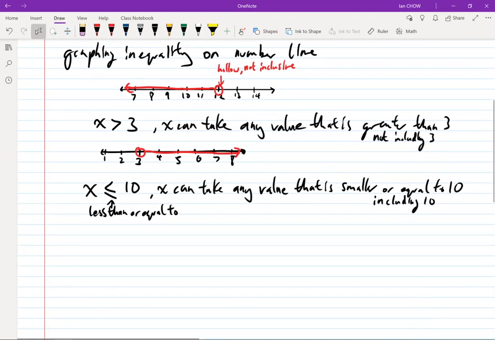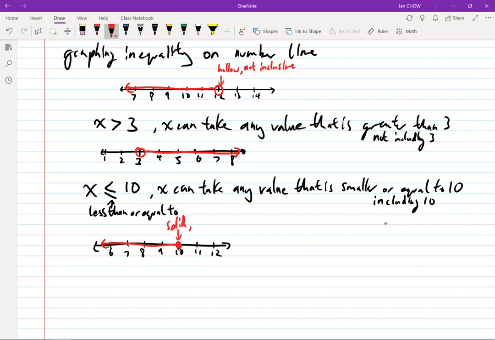And so if we're going to graph that, this time, let's do another number line over here. Let's say that 10 is here, and we have 9, 8, 7, 6, and then that's 11 and 12. If it's inclusive, then we draw a solid dot on the 10, and we know that x can be less than or equal to 10, and so our arrow would go towards the left, saying that it can take any of the values on the left side of 10, which is less than 10. And so if it's inclusive, it will be a solid dot.